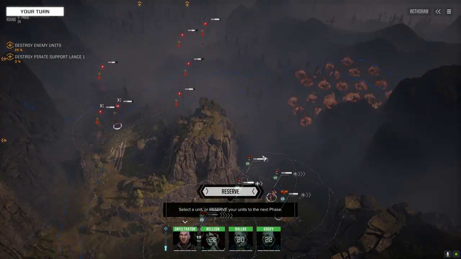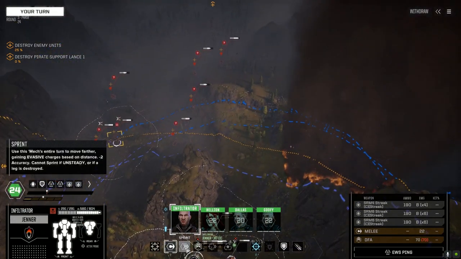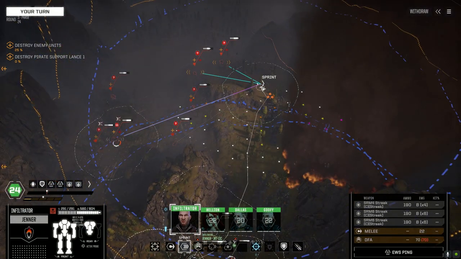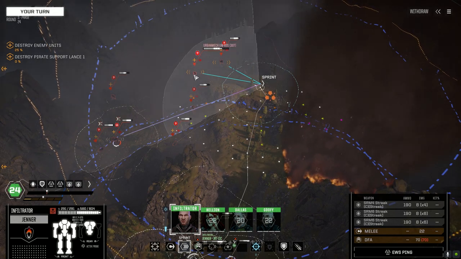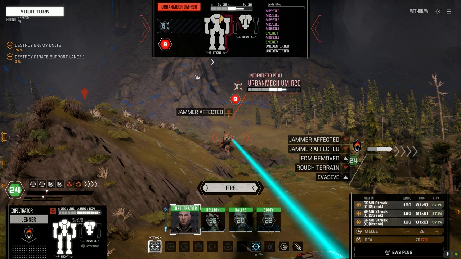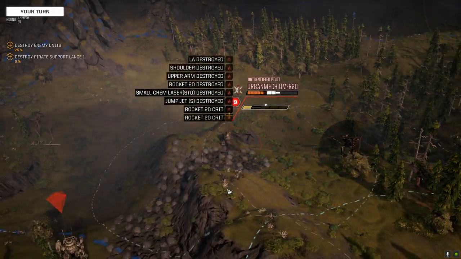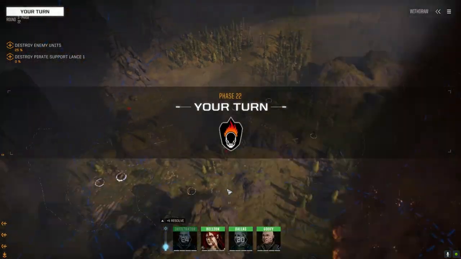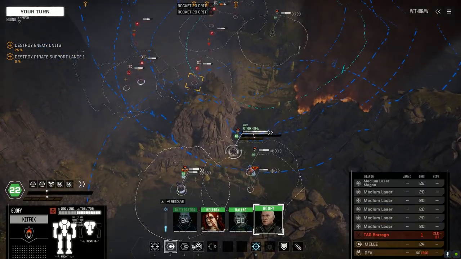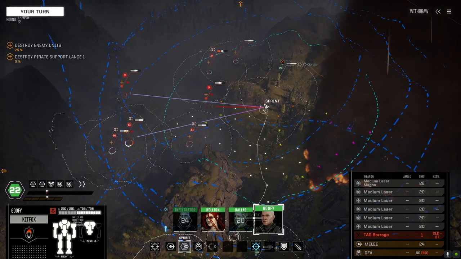All right, now, how heavily do I want to push these guys? That is the question. We could go after that Irby with the rocket launchers, which is, I think, probably a great idea. We don't want this guy firing. Okay, we can't get in to get him with this guy, though.